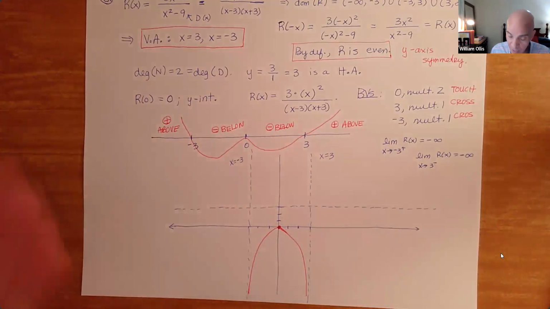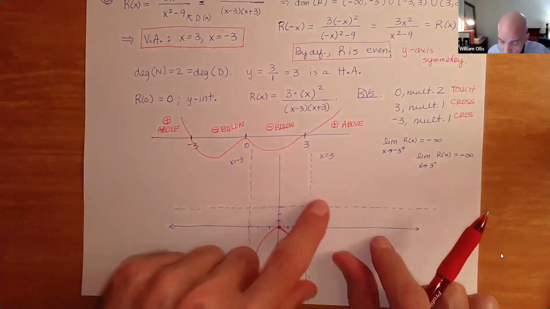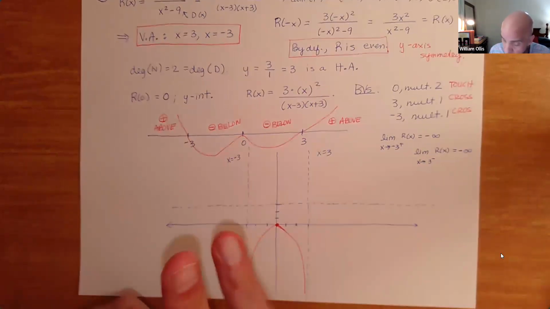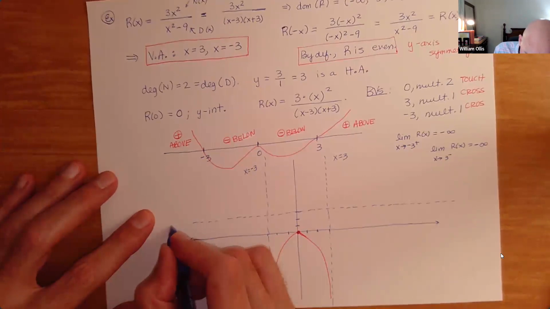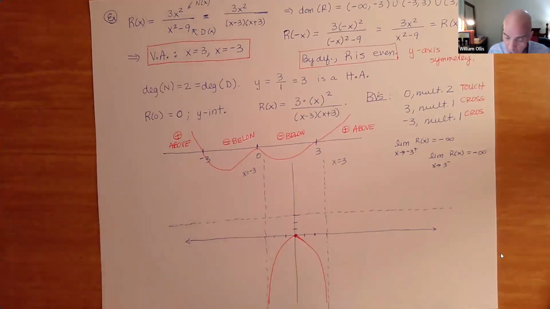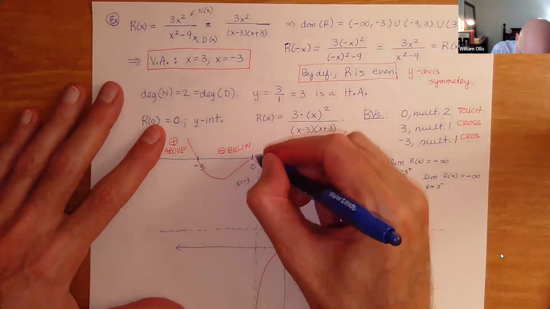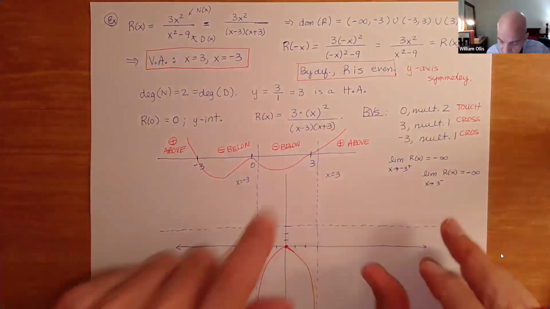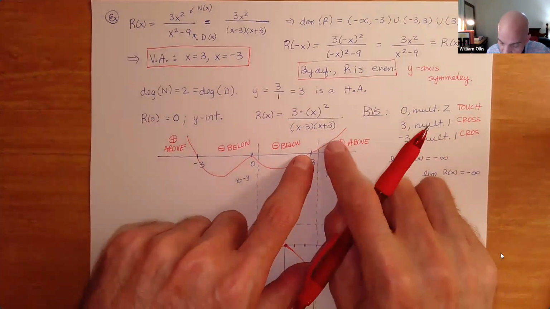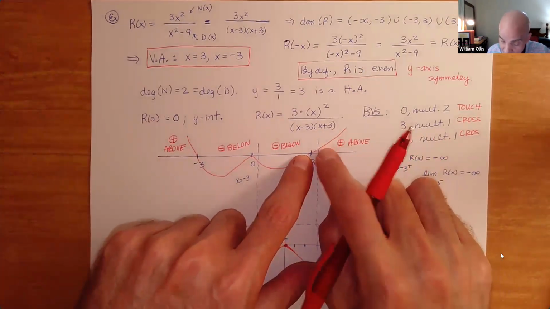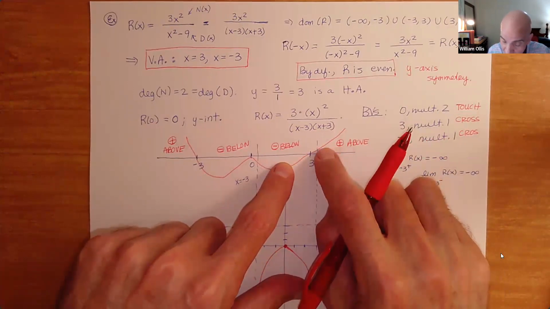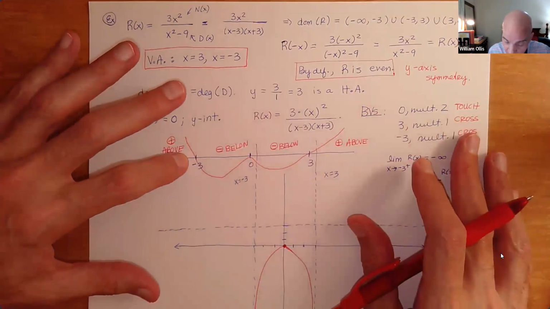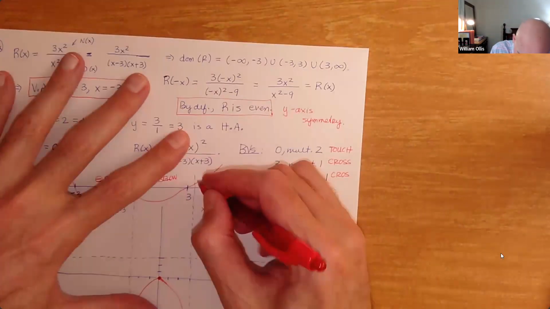And now we can easily complete the graph by noting that as x approaches infinity and negative infinity, the graph must hug the horizontal line y equals 3. But notice, and I'll extend these vertical asymptotes a little bit, here we're above, and so the positive infinity is assigned as we approach 3 from the left. And then as we approach negative 3 from the right, we have positive infinity. So we get something like this.